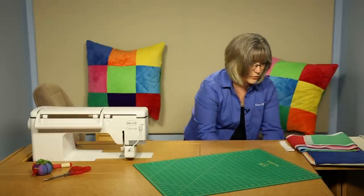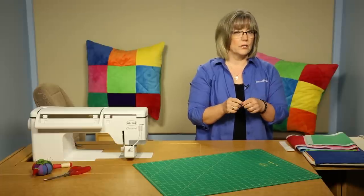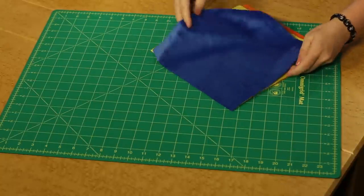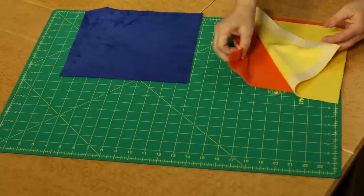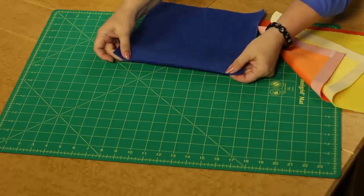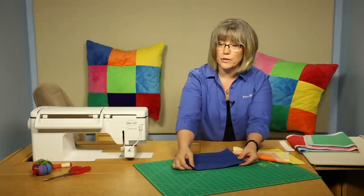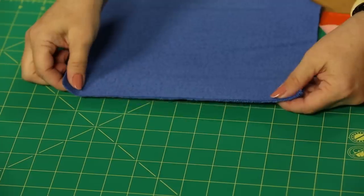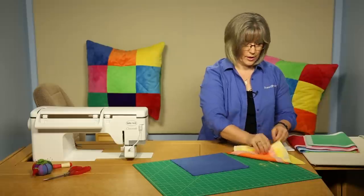When working with plush fabrics, they have a knit base which means they have some stretch in one direction and not so much in the other. Looking at the back side of a finished piece, one side has quite a bit of stretch and you can see the roll along that edge — if you sew it without stabilizing you can get a lot of distortion. The other direction has a little stretch but not a lot, and we can take pretty much all the stretch out by stabilizing.